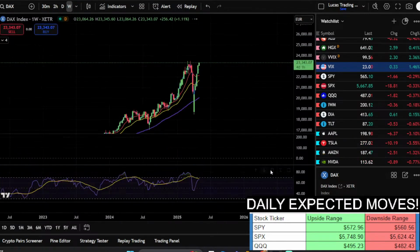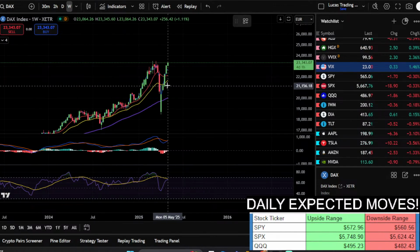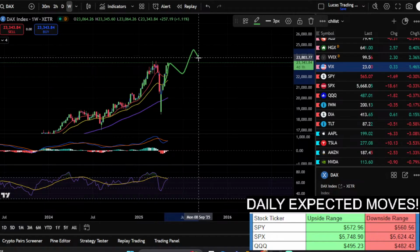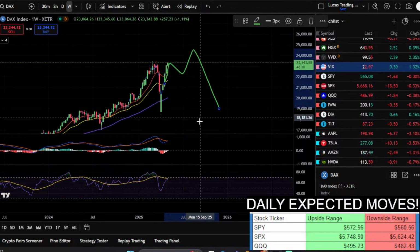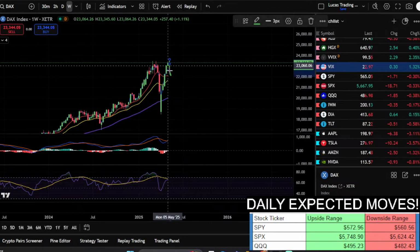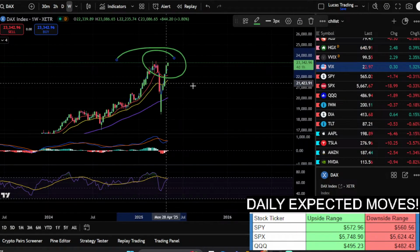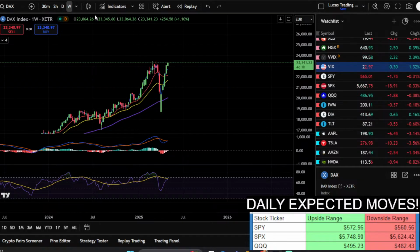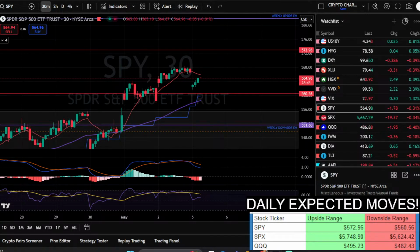From the weekly perspective, if this is some kind of massive trap, then I'd be aware that it does this for a moment, and then it starts to fall down. But this is a weekly time frame, so don't expect it to take this long. It's more likely that you'll see wicks into here, see this go bink, and then just curl right back down. This is getting overzealous for the DAX, unless we're actually seeing people rotate completely out of the United States market. I think the DAX is going to go through some trouble soon. It already went through the trouble we expected. We expected it to continue, though. So that's very, very good.